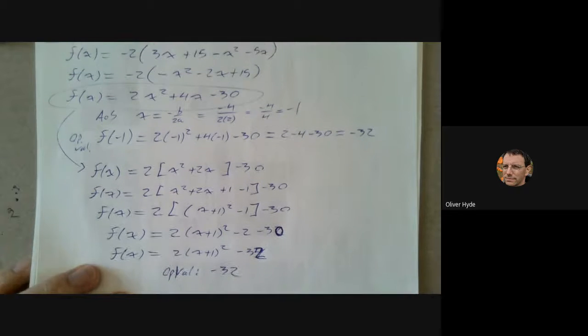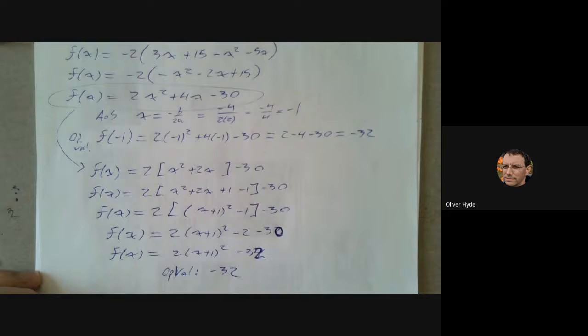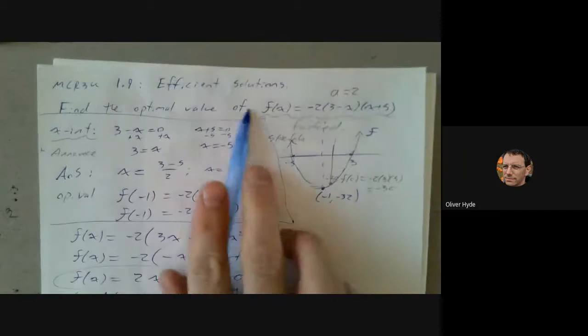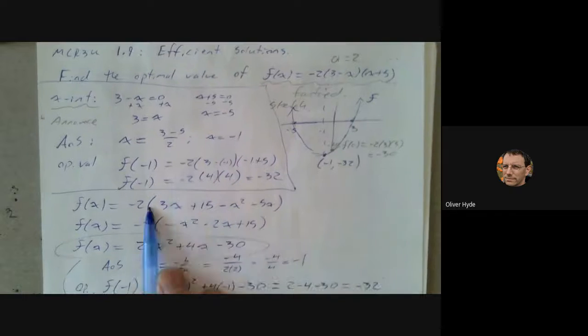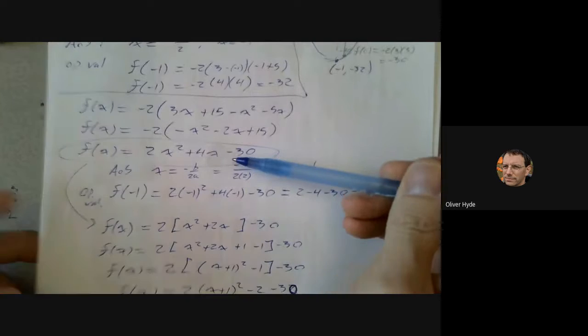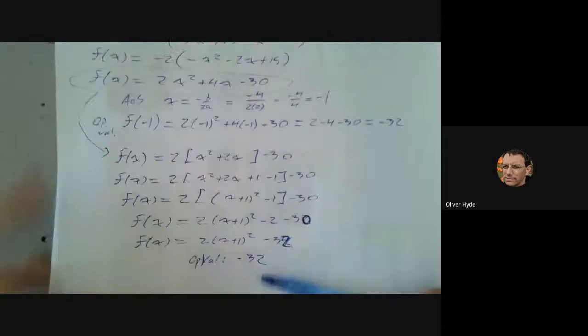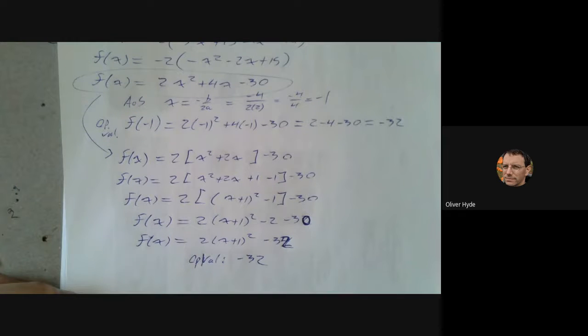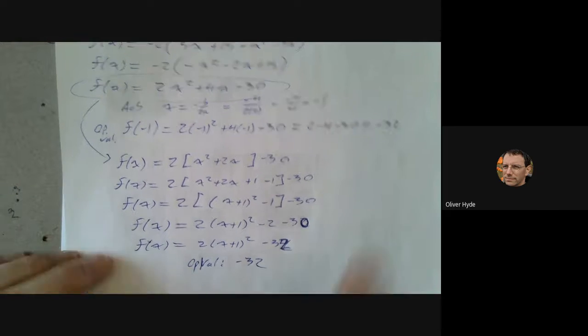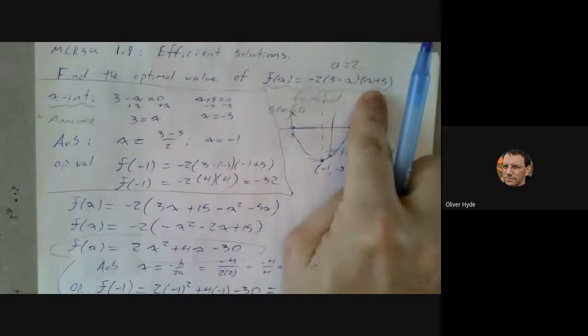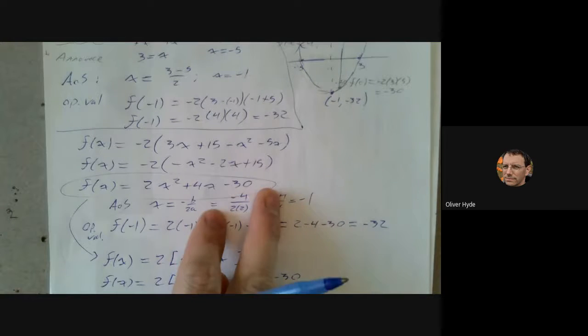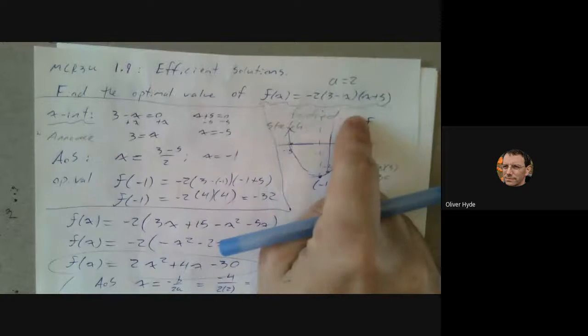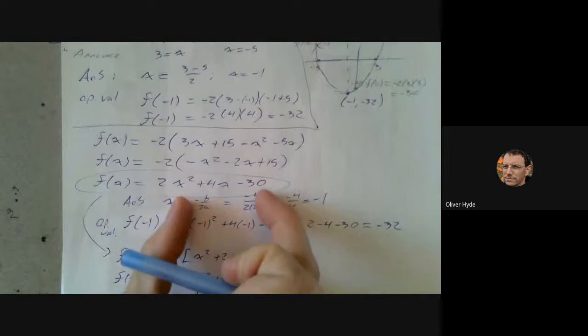Okay, so look at this solution, and I welcome argument about this. If you were asked to find the optimal value of this function and you expanded it to standard form, taking 1, 2, 3 steps, and then completed the square, taking 4, 5, 6, 7, 8 steps, maybe you can do that faster, but you've actually demonstrated that you don't understand how to use factored form, and you don't understand that we now have a shortcut for the optimal value from standard form.